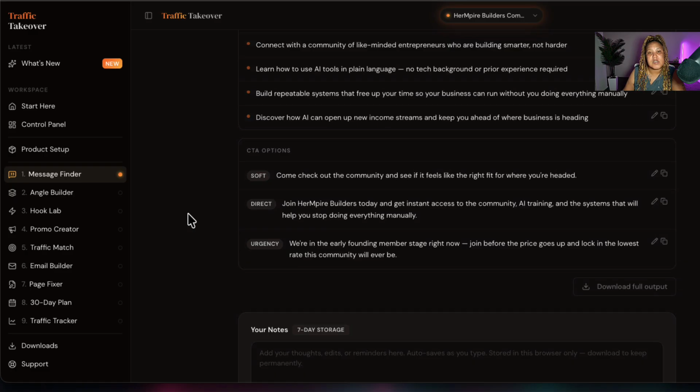Then it has some calls to action. We have a soft call to action, which is basically selling without feeling salesy, because some people struggle with directly selling. So this gives you something to say so you don't feel like you're selling. It's a soft close. It says, come check out the community and see if it feels like the right fit for where you're headed. That's not coming across so boldly.